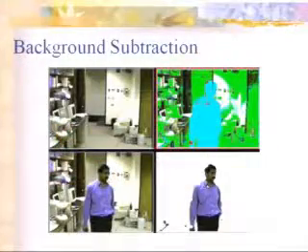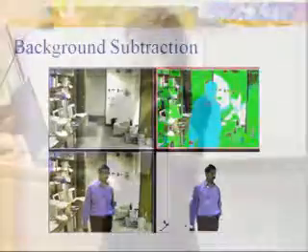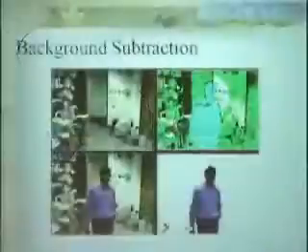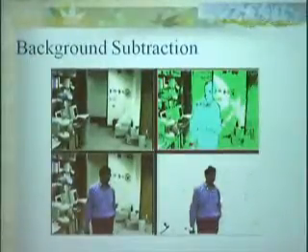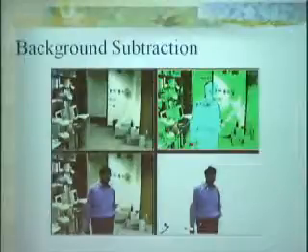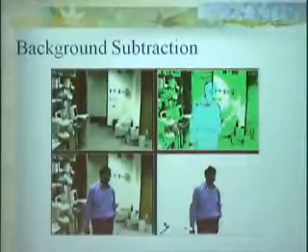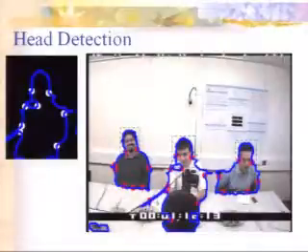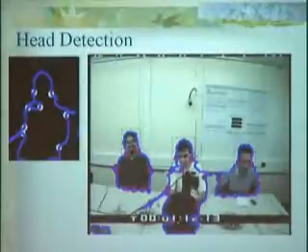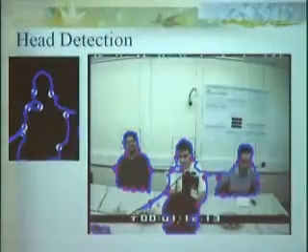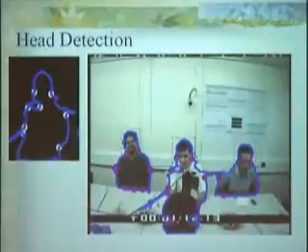Here I show you the background subtraction. Background subtraction mainly assumes the camera is static. Here's the background. When some moving object appears, we try to get the moving object. The moving object is called the foreground. Once we find the moving person, we use an omega shape, a shape like omega, to say, okay, here's the head, here's the neck, the shoulder. Then we can find where the head is. We assume the people are upright. If you are bent down or something, this algorithm will not work.